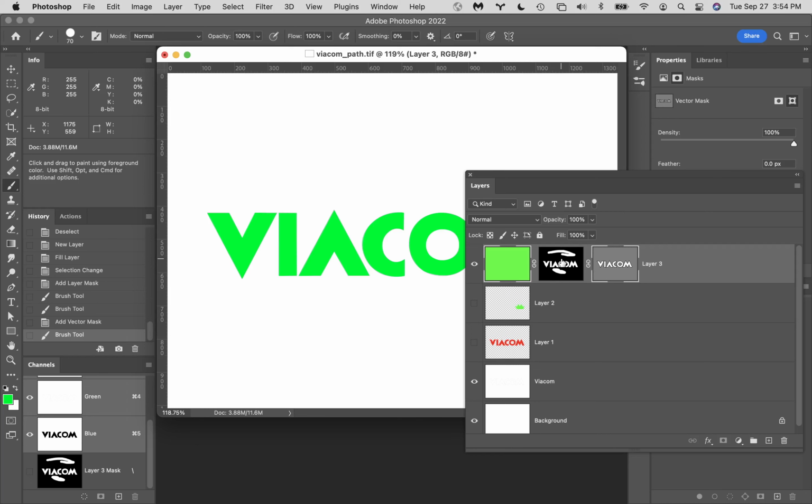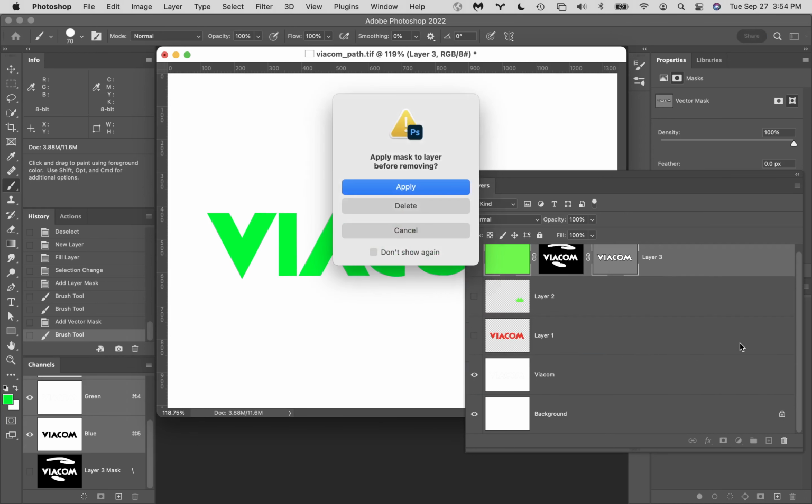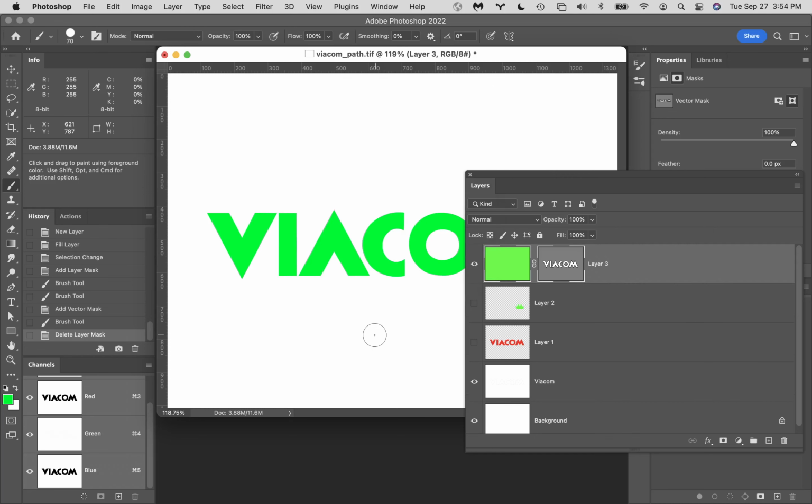So if we throw the pixel layer one away and do not apply it, just hit delete, you will notice now that when I click on this guy, it will not paint anything because this is not a mask that is made up of pixels. This is a mask that's actually made up of points that you can actually edit.